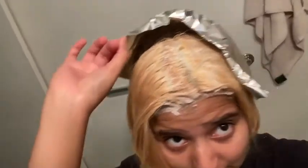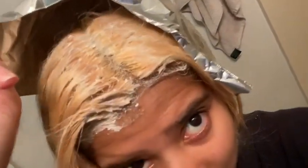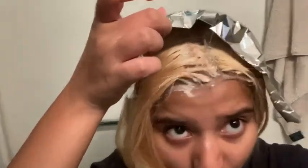So as you can see, this was the section I did last. This was like the second to last. So this side's already kind of getting yellow. I'm just waiting on this side. But always with bleach, you guys, it's gonna look light when it's on, but when you wash it, it's gonna be darker. So we want that pale yellow banana with the bleach on, and then I know that it's light enough.